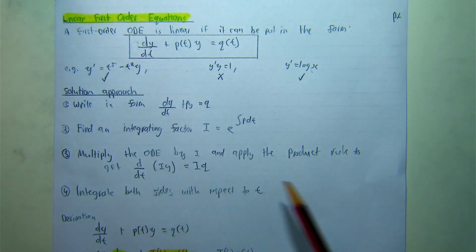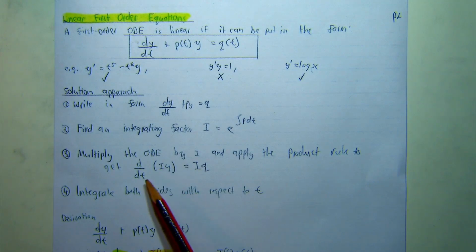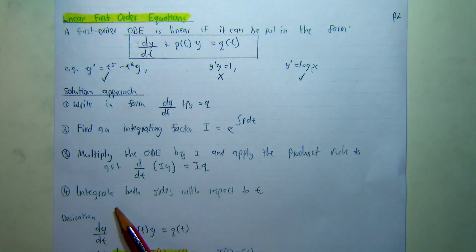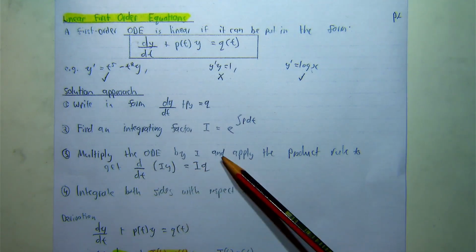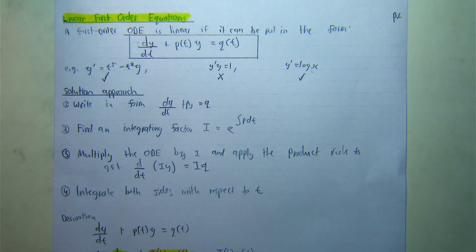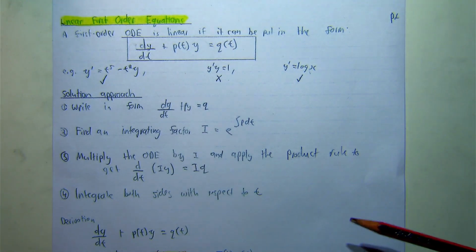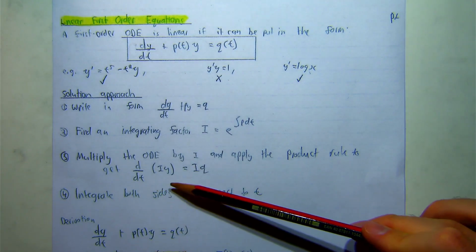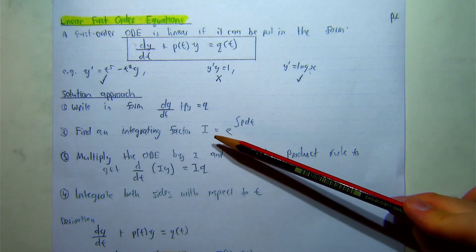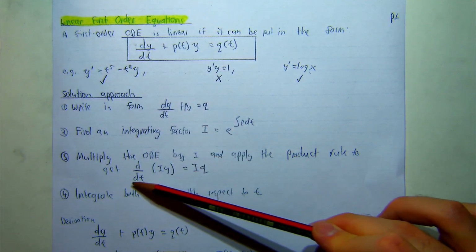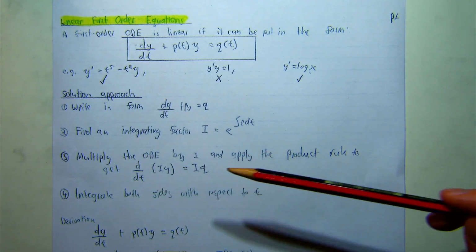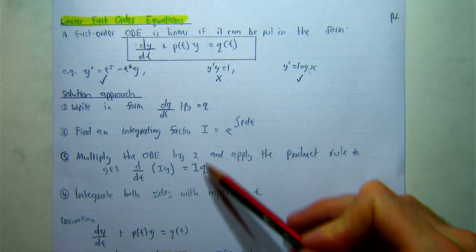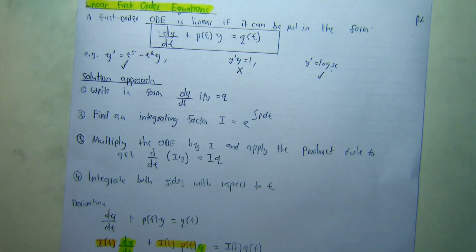Step 3, multiply both sides by the integrating factor and then put it into this form. And then step 4, integrate both sides with respect to t. That will cancel out this derivative and the right hand side is only in terms of t, so that's just standard integration. Then you can rearrange it and solve for y. Okay, so this whole process is dependent upon the fact that we can multiply this linear ODE with this integrating factor I, and then put it into d/dt of I times y is equal to I times q. So let's take a look as to why that works and why that's useful.